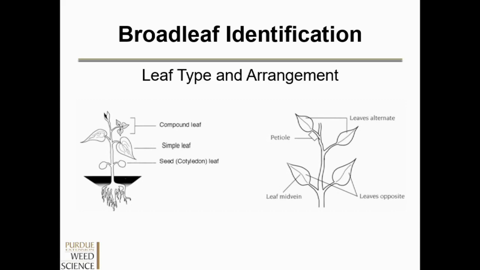Two weeds that we get a lot of phone calls on every year are water hemp and Palmer amaranth. They are both pigweeds. They look very similar. In the case of Palmer amaranth, we look at the petiole, and what we look at for that is the petiole length, and the petiole is usually longer than the leaf blade itself. So that's one of these things that we can look for identification purposes.